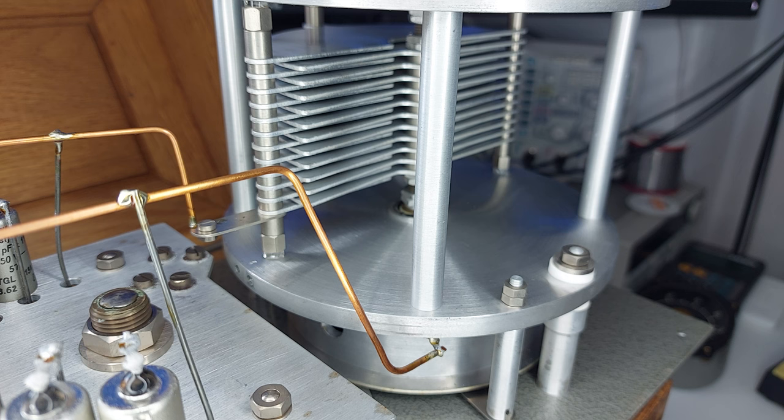Holy crap, that was exhausting. I'm not going to put it together the way it was. I'm just going to put the shield on with however many screws I can and call it a day.